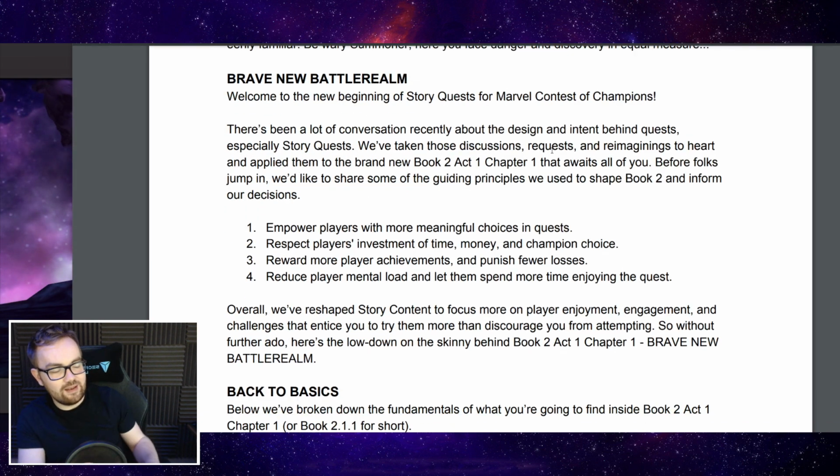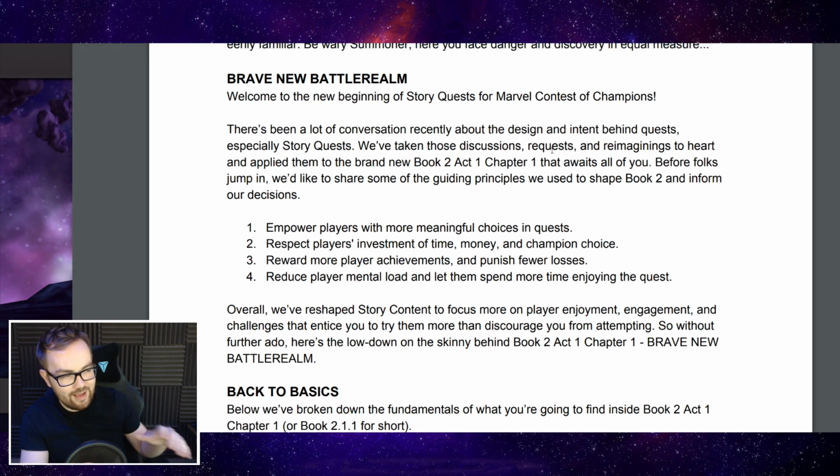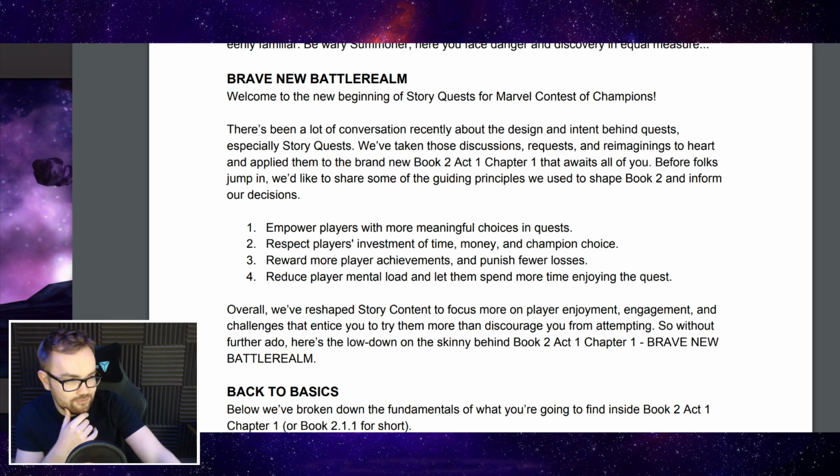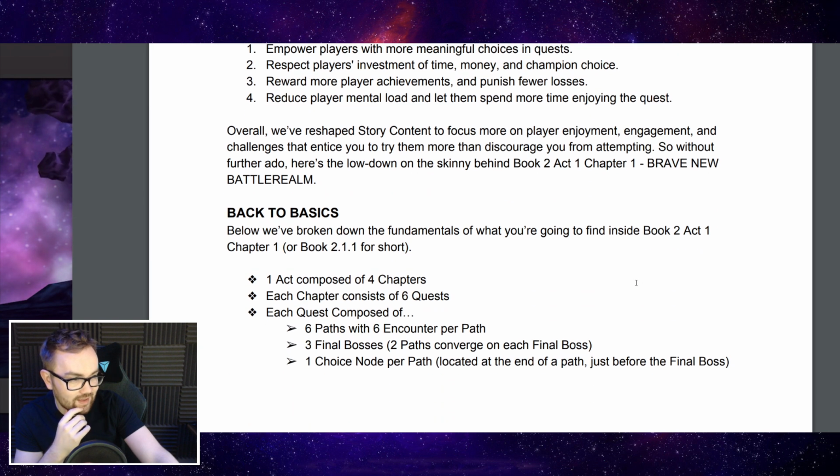Now, to go back to the beginning, there are 4 goals when it comes to Act 7 content moving forward. They want to empower players with more meaningful choices in quest, respect players' investment of time, money, and champion choice, reward more player achievements and punish fewer losses, and reduce player mental load and let them spend more time enjoying the quest. And at least from my experience on the beta, they achieved all 4 of those points, man. It's some of the most fun I've had in MCOC, and I'm really excited for this to drop next Wednesday.